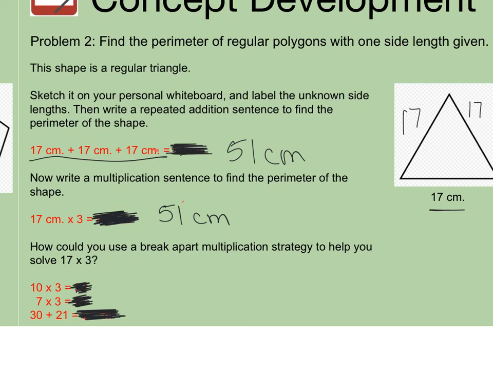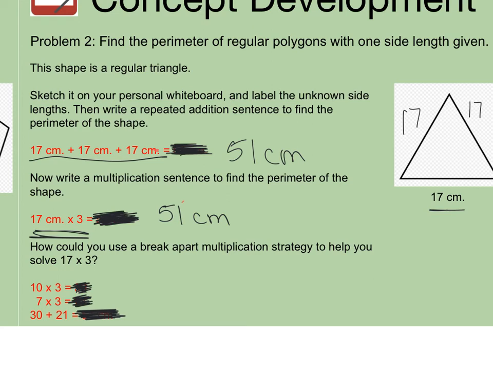Okay, and when you're with Mrs. Hanson, she should have taught you how to multiply these large numbers. If not, and if you forgot, that's totally okay, because I think there's only like one math lesson on multiplying these larger numbers. So it's probably something that I should review with you. Okay, so what we're going to do is use the break apart multiplication strategy to help you.